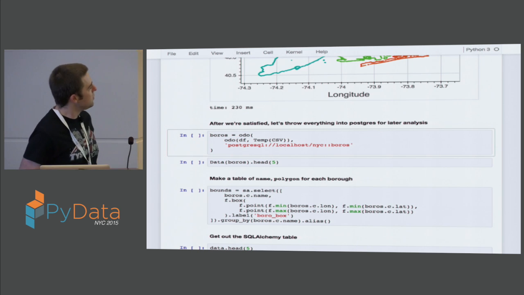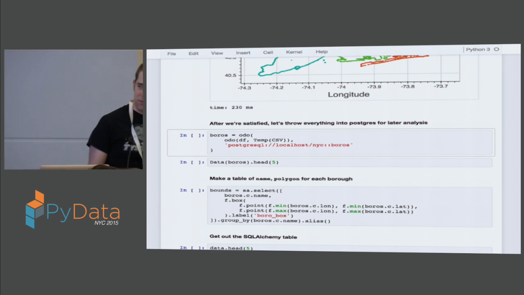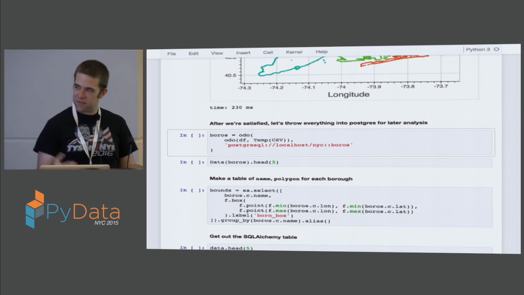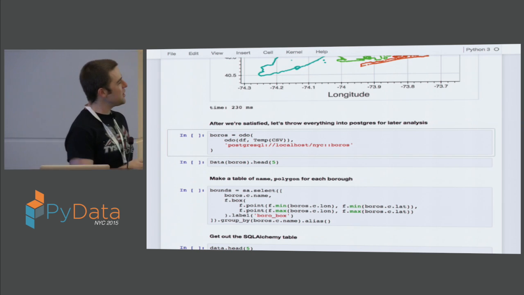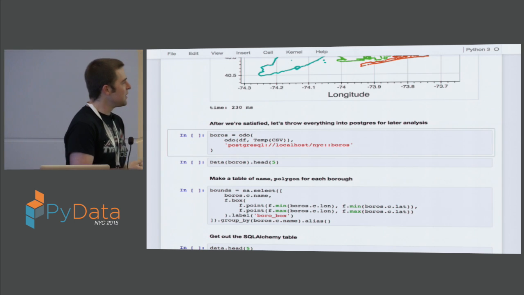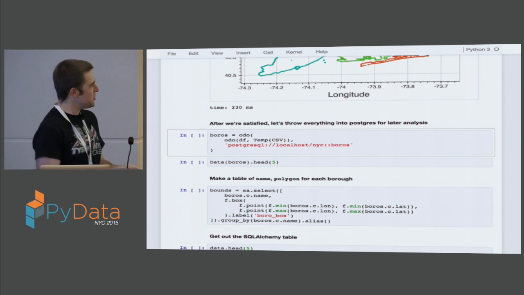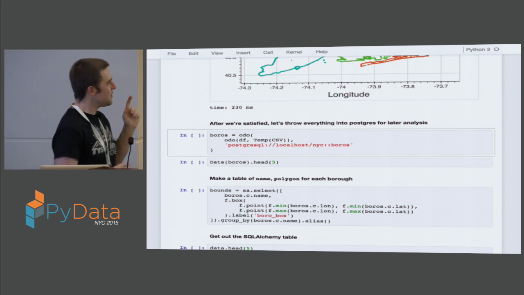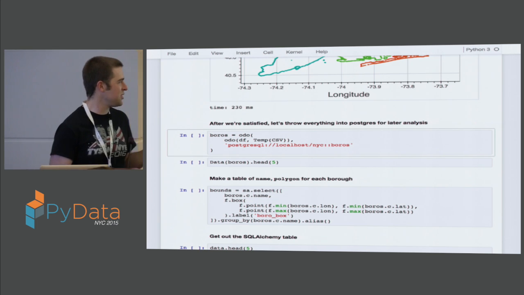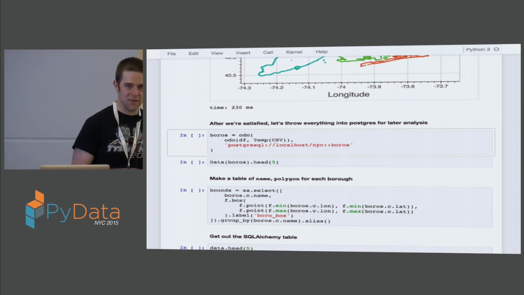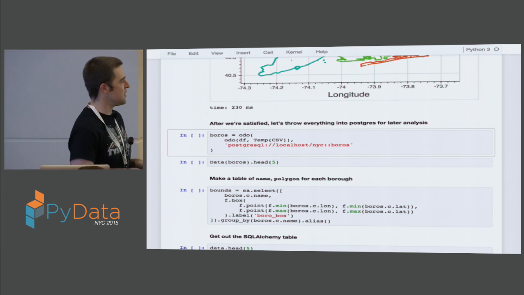All right, so Odo is a thing that will let you turn a thing into another thing. In this case, I have df as a data frame. I'm turning it into a temporary CSV and then shoving that into a Postgres database. Now you might think, oh, that's really inefficient. But the loader is actually generating SQL code specific to the database that uses the native loader for the CSV.